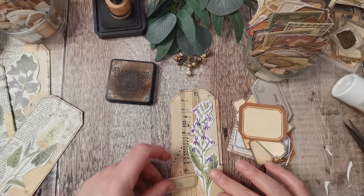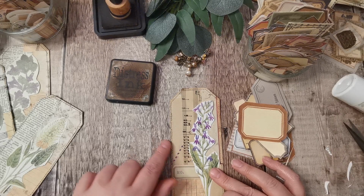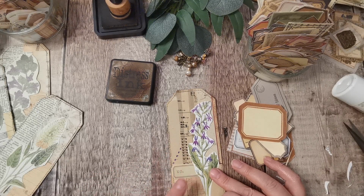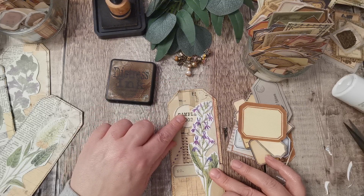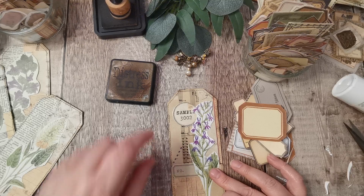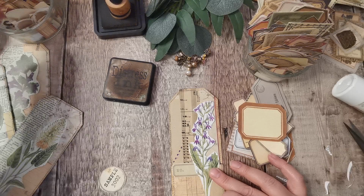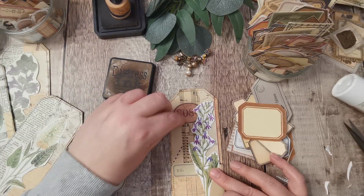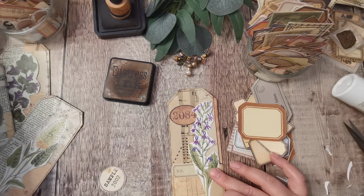What else did I pick out? I picked that one out. I do quite like that there, actually. I don't know what that purple mark is. I think that was on the actual music paper. Quite fancy. I don't know if I fancy a sample there and then a number. Let's have a look. No. Nope, nope, nope. What about that one? Oh, that's a possibility. Can I live with them being two different colours? I'm not sure.